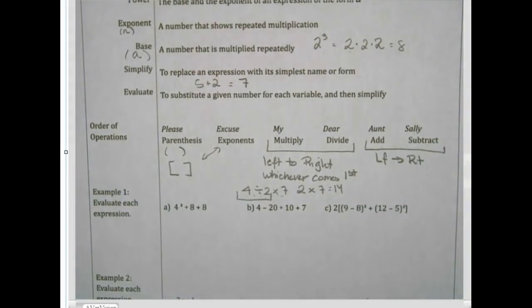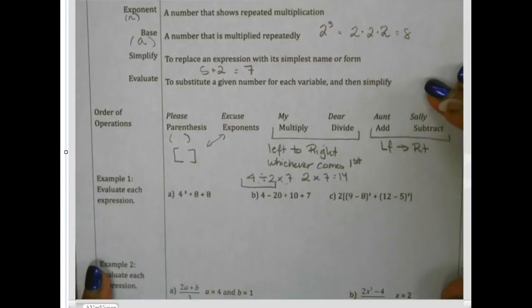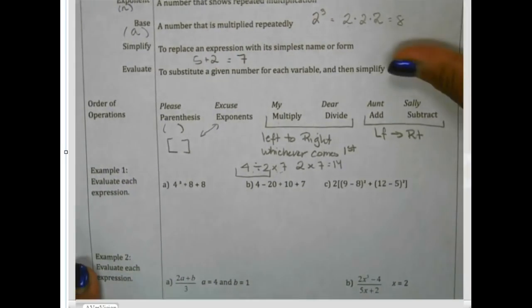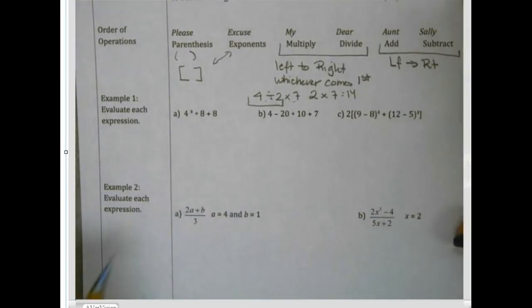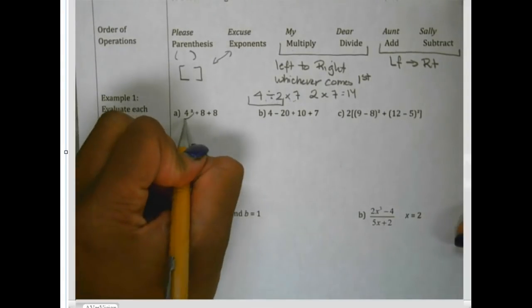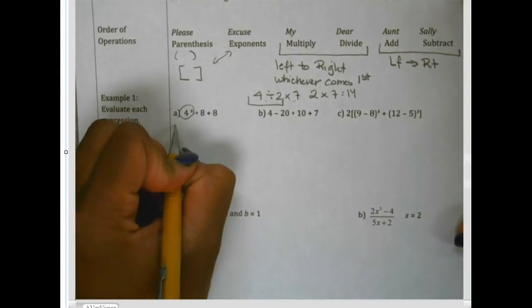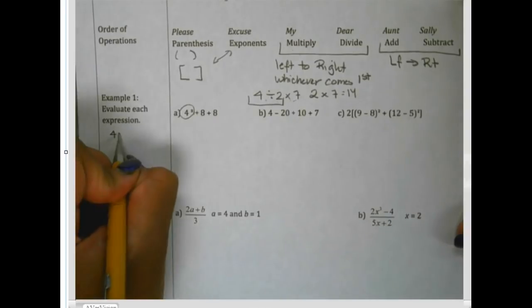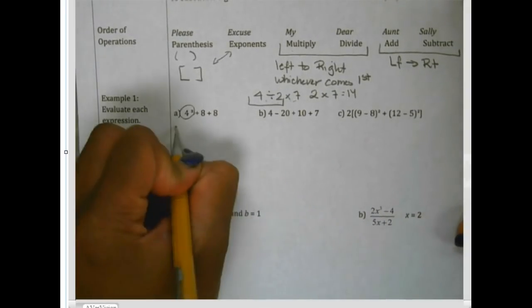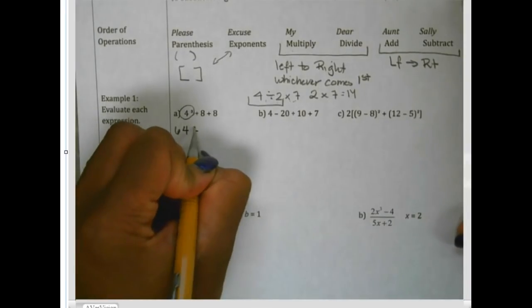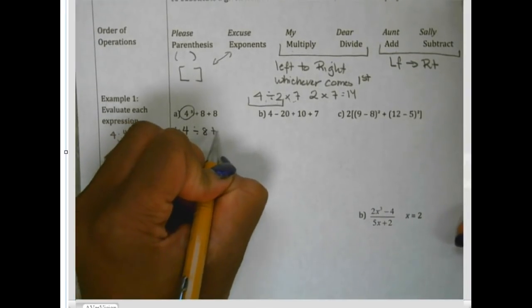All right, my beautiful people, let us now try to do example 1, evaluate each expression. So if you feel pretty good about this, I don't mind at all if you listen to me on 2x or if you just press pause and then fast forward to the next part. But I'm going to start with 4 to the third, my exponent. And I know that that is 4 times 4 times 4. So 16 times 4, 64, divided by 8 plus 8.